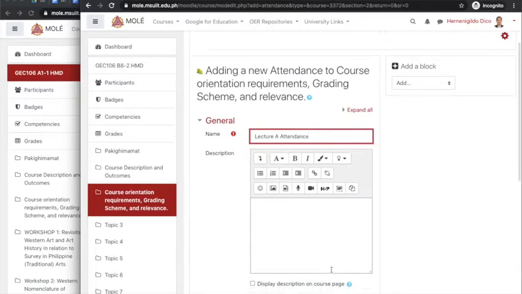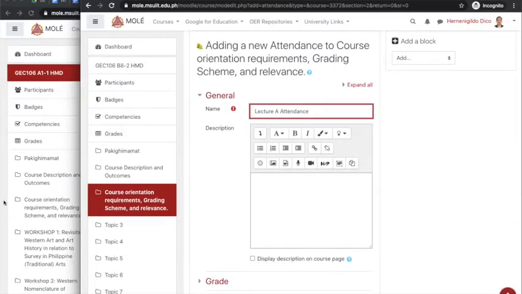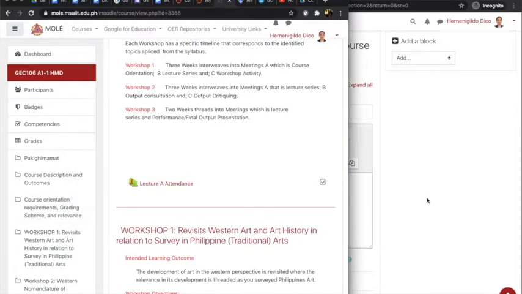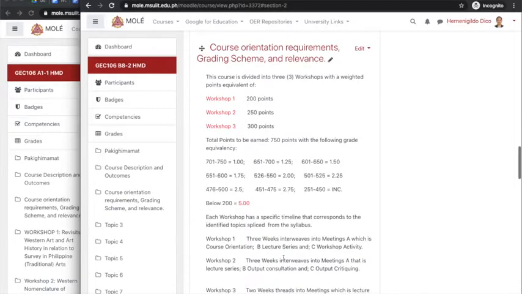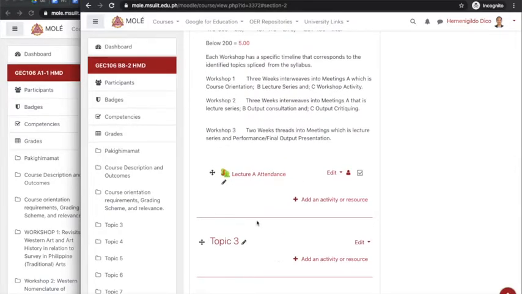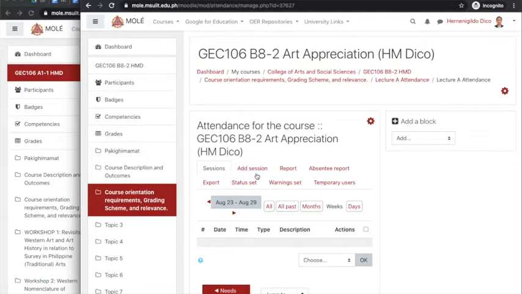Okay, and then you click save and return to the course. And when you click back on this portion, you will be rerouted to an attendance for the course JEC 106B-2 Art Appreciation.